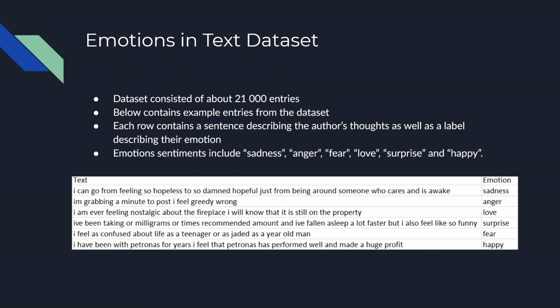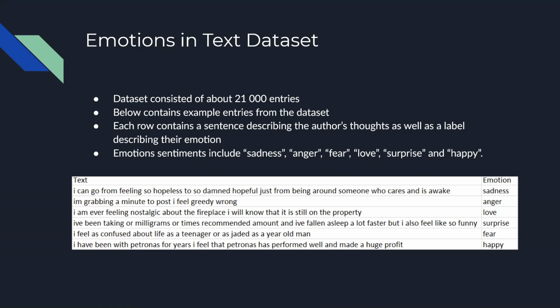Our team developed a natural language processing model for sentiment analysis. We first used the emotions in text dataset to train this model. The dataset consisted of over 21,000 entries in the format shown below in the image. This format contains a text sentence where the user describes how they're feeling, as well as an emotion label attached to it.